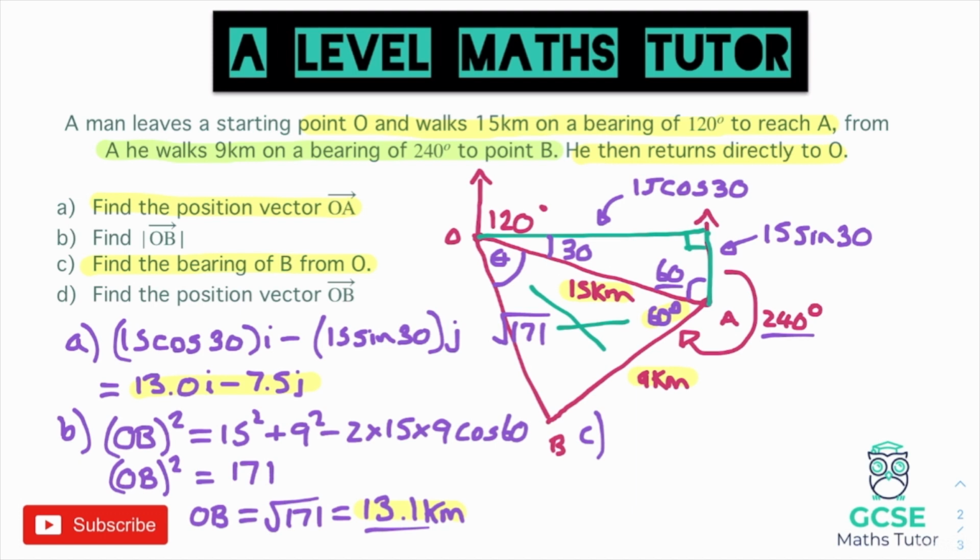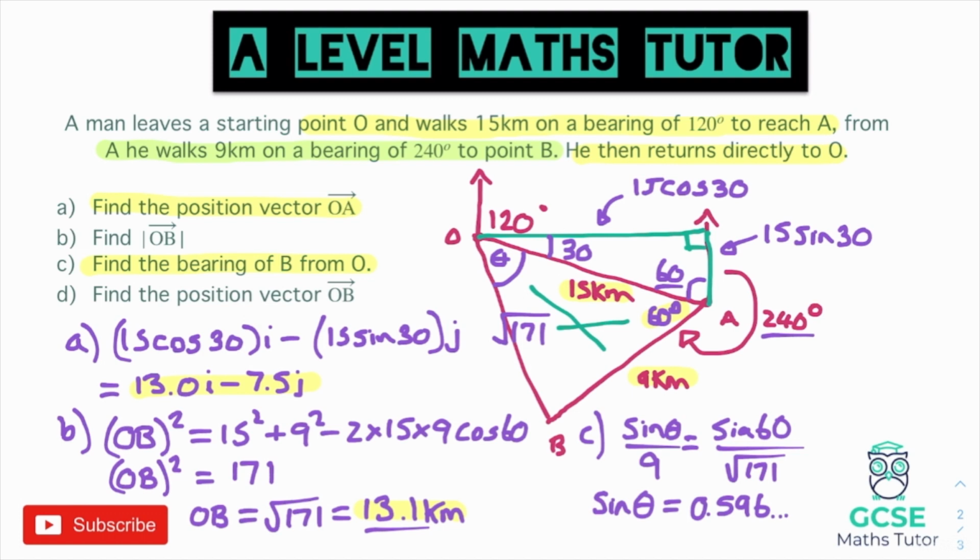So for this question here, we can use the sine rule, so let's use that as it's a little bit quicker. So we've got sine theta, we're looking for the angle, so angle on top. Sine theta over 9 is going to be equal to sine 60 over the square root of 171. Now if we rearrange that, multiplying both sides by 9, we get that sine theta, 9 sine 60 over the square root of 171, comes out as 0.59. There's a few more decimals here.